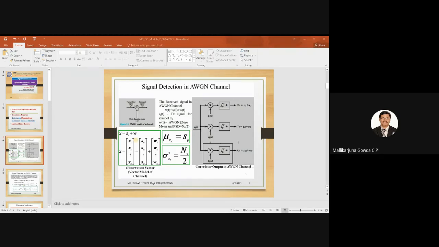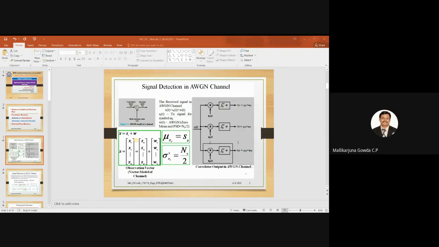So what is there here? x of t is the received signal, right? Which will be passed through a multiplier followed by an integrator. I call this multiplier followed by an integrator a correlator, right? So here I have n number of correlators. The output of each correlator I write as x1, x2 and so on up to xn. So this is the received signal vector, capital X, what I used to say.